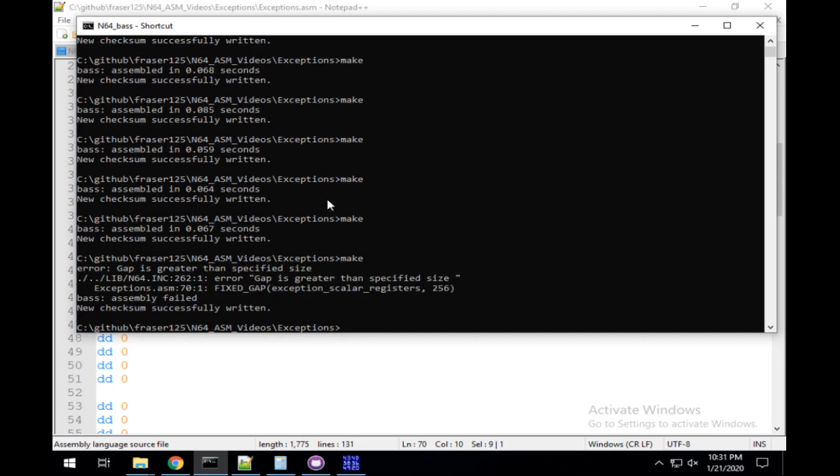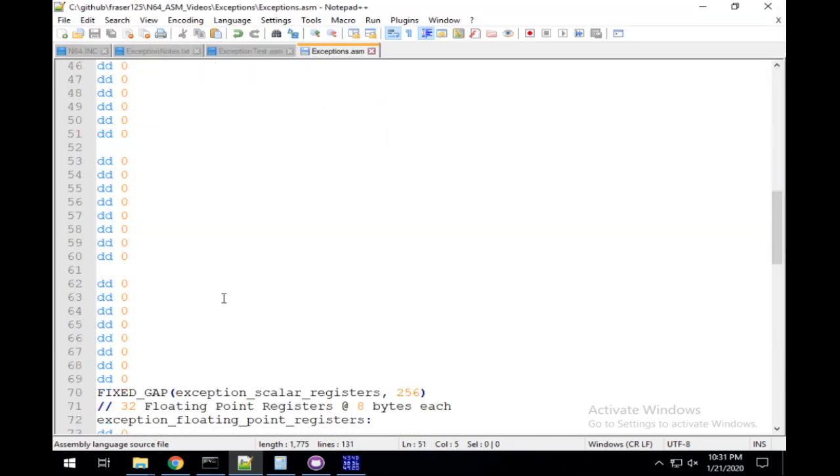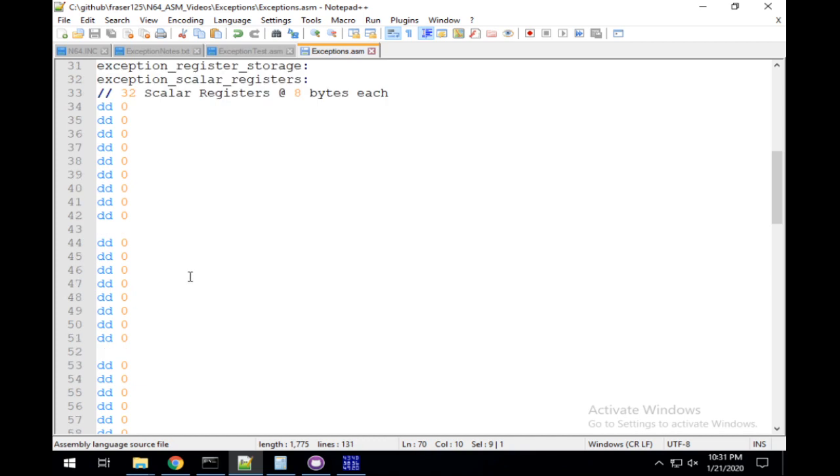Our gap is larger than expected. And this is for our scalar registers. Line 70 is where it is. Yeah, so this one. All right, and so odds are, and again, that's there to protect us.